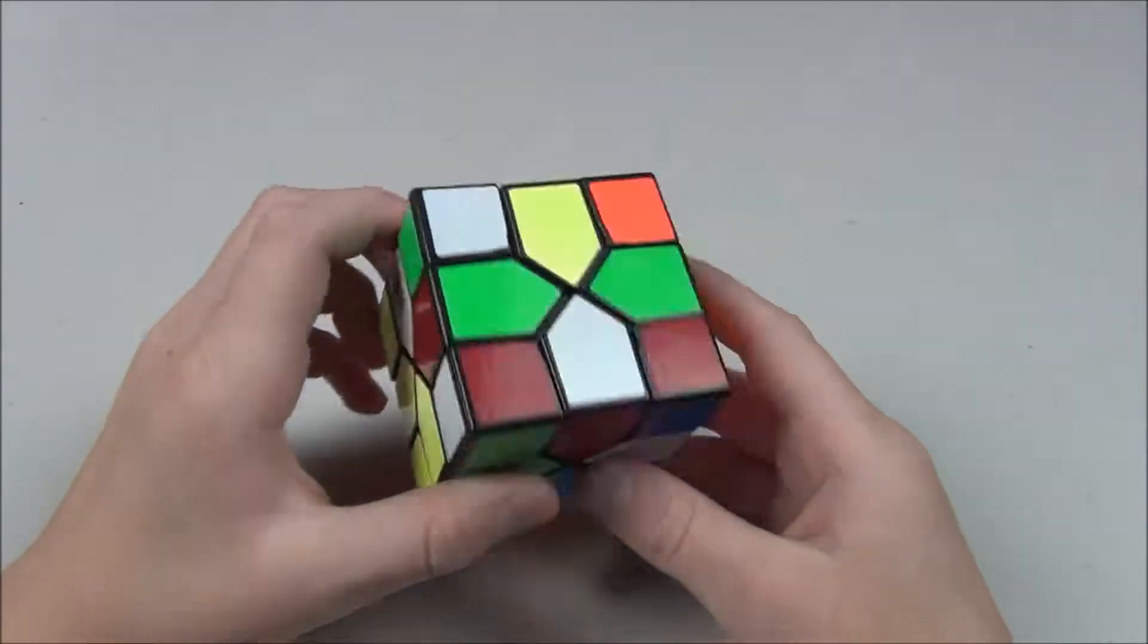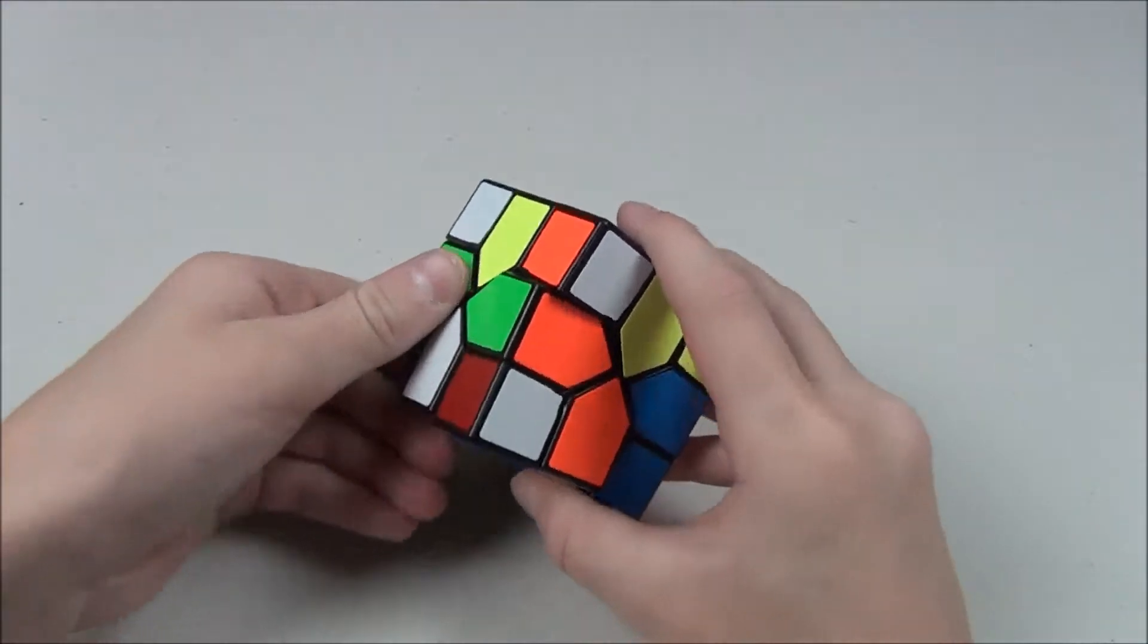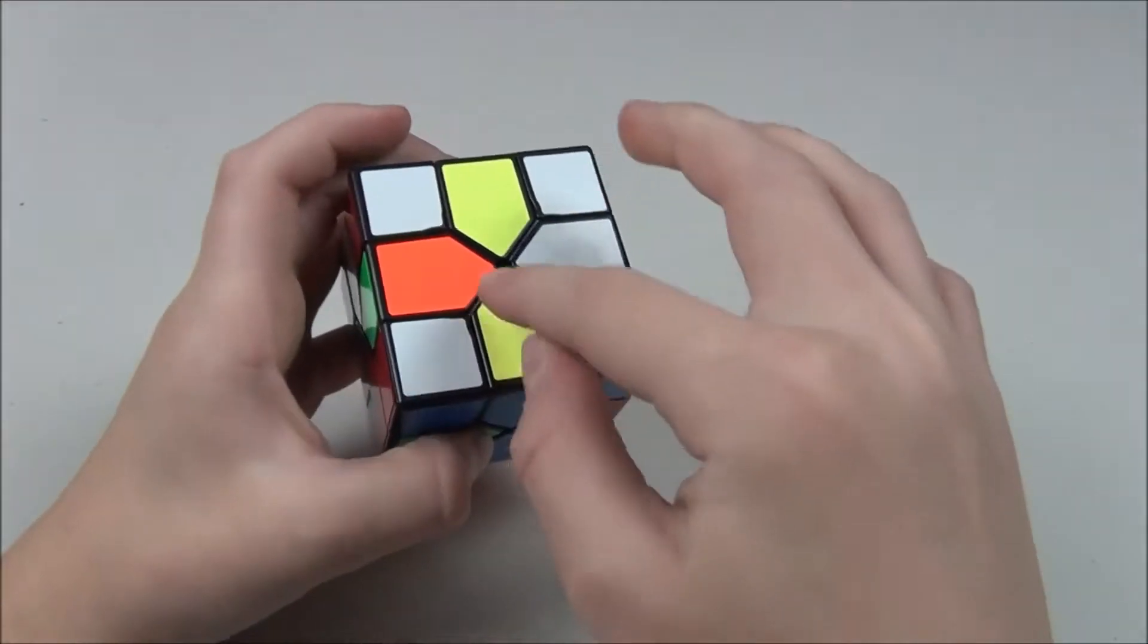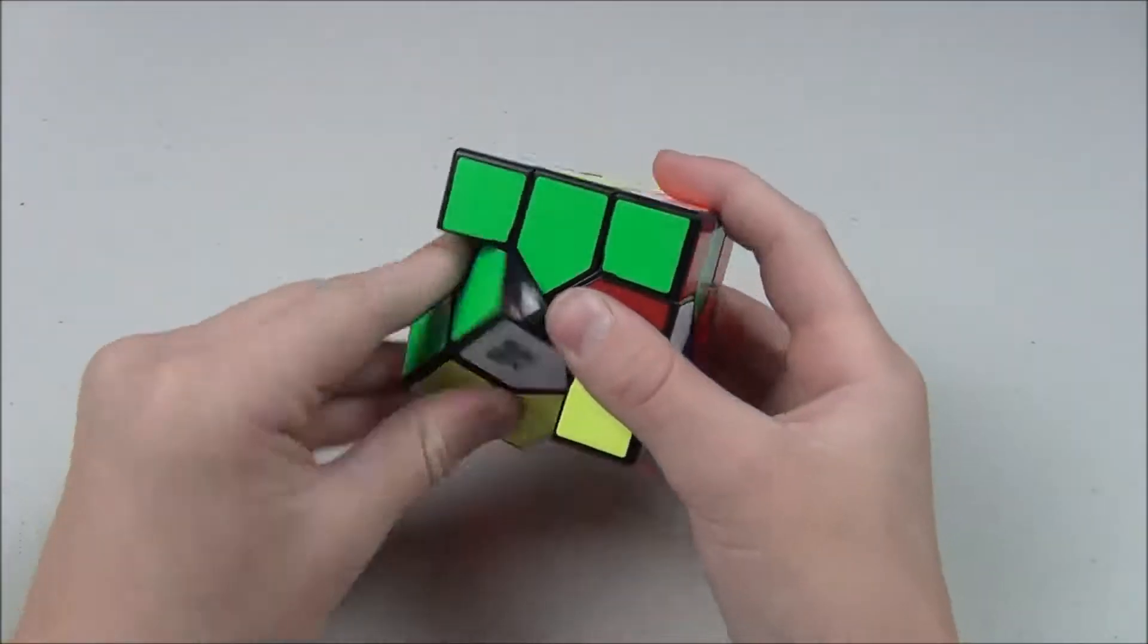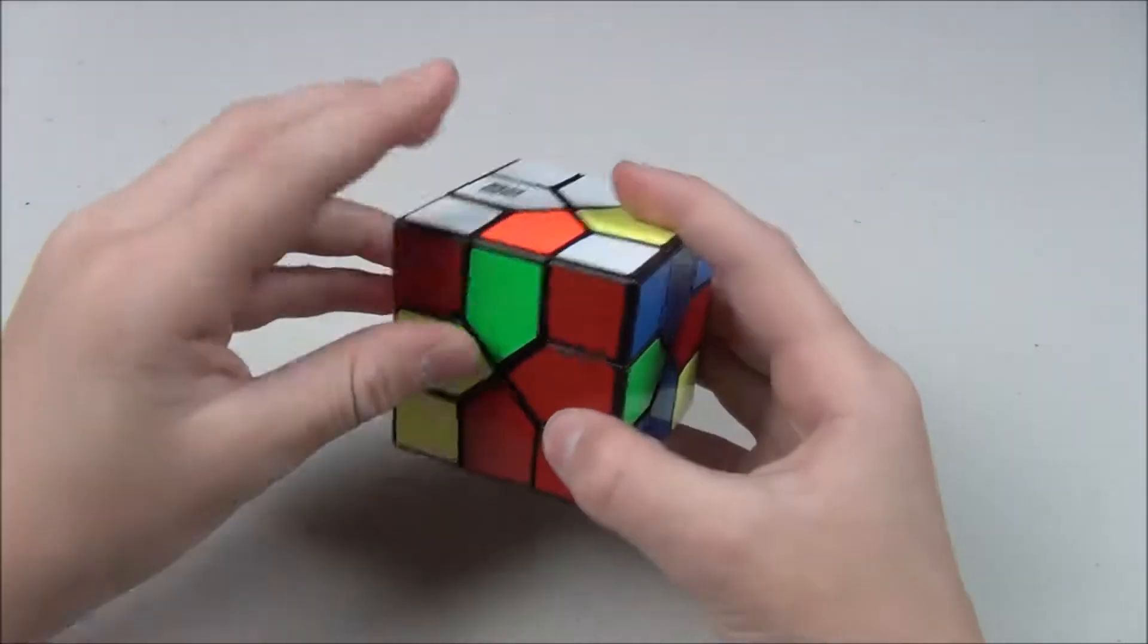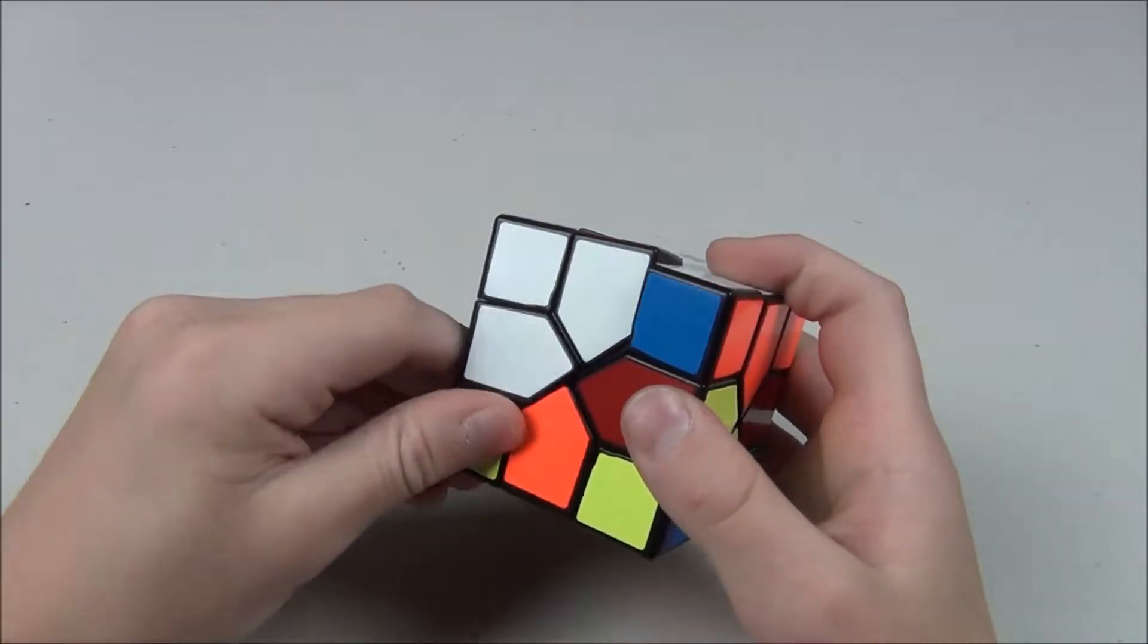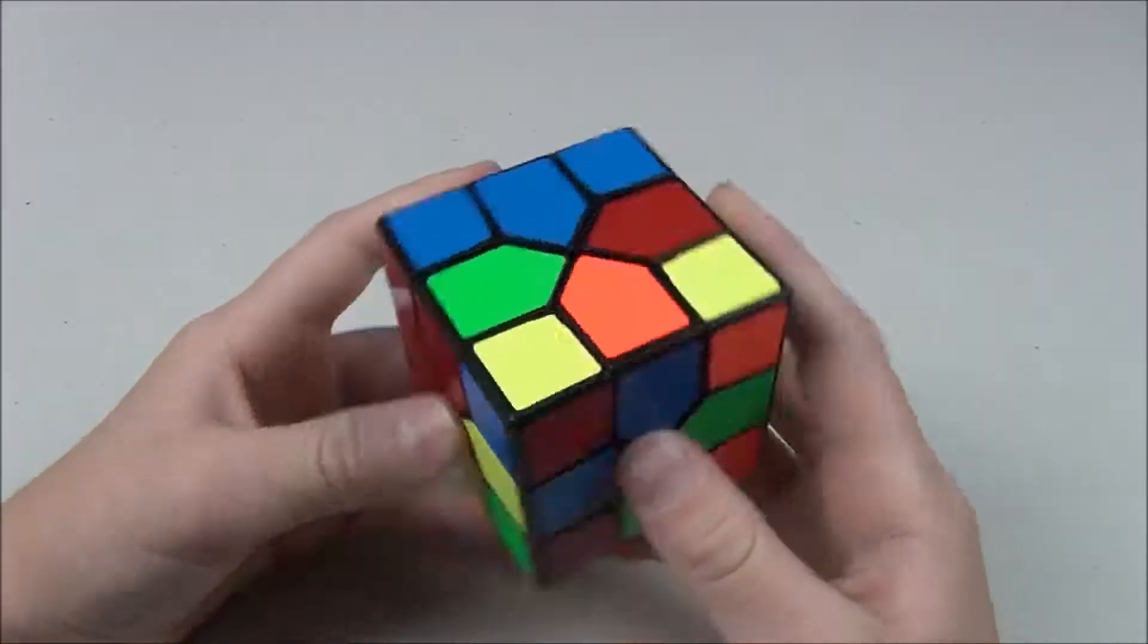Alright, so the first part of solving this puzzle, I'll just kind of talk about what I'm doing as I solve it, is finding the white side. And we go ahead and orient all of the white corners to the top. Then you want to place in these four-edge pieces. This one is in place. Here we go. We'll want to get this one now. Here we go. Let's go ahead and do the red one. Just like this. Last one. It is a very simple, pretty much self-explanatory puzzle. There's only one algorithm you need to do. There we go. We got the first layer done.